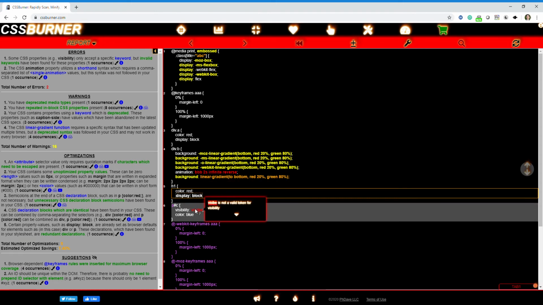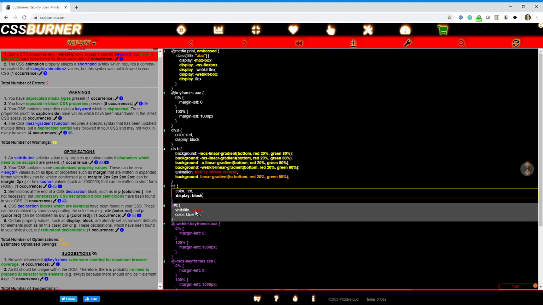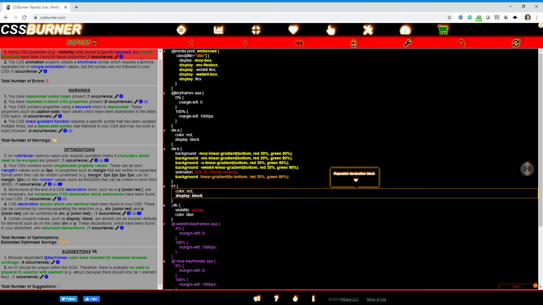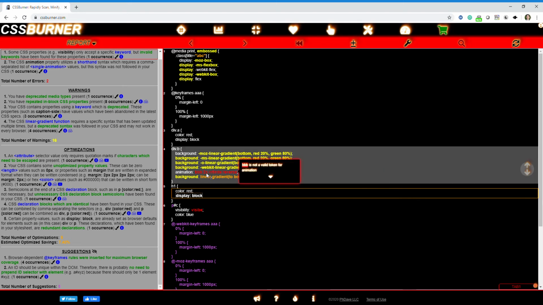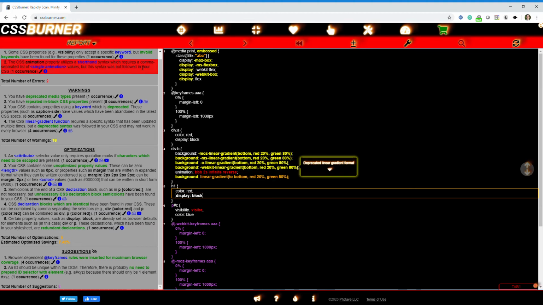We see that, oh, that was supposed to be visible. So there is no visible for the property visibility. And so we click on this, and we see up here briefly highlighted the corresponding report entry. Okay. And now we see one more error. Clicking it corresponds to report entry number 2 for errors.